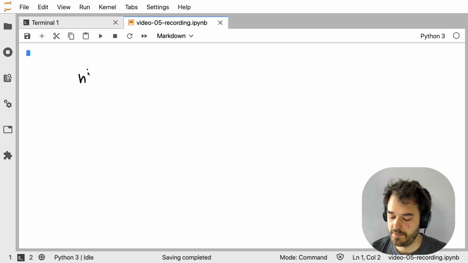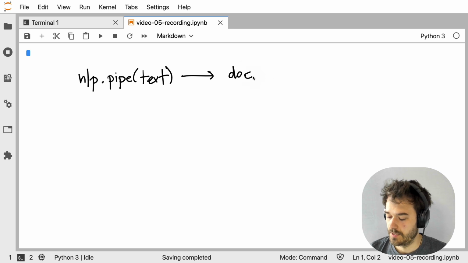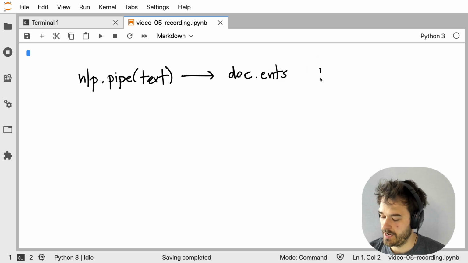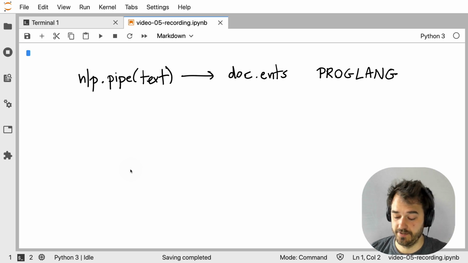In the previous video, we made this NLP object that had our very own custom pipeline component in it. Every time that we gave it some text, out would come a document. And this document would have some entities, and in particular, it would have our very own programming language entity. That's the one that we trained for. So it's not just the entities that spaCy gives you when you have one of their models. We actually added an entity of our own that was meant for our use case. So programming languages are now proper entities, and these are now detected.